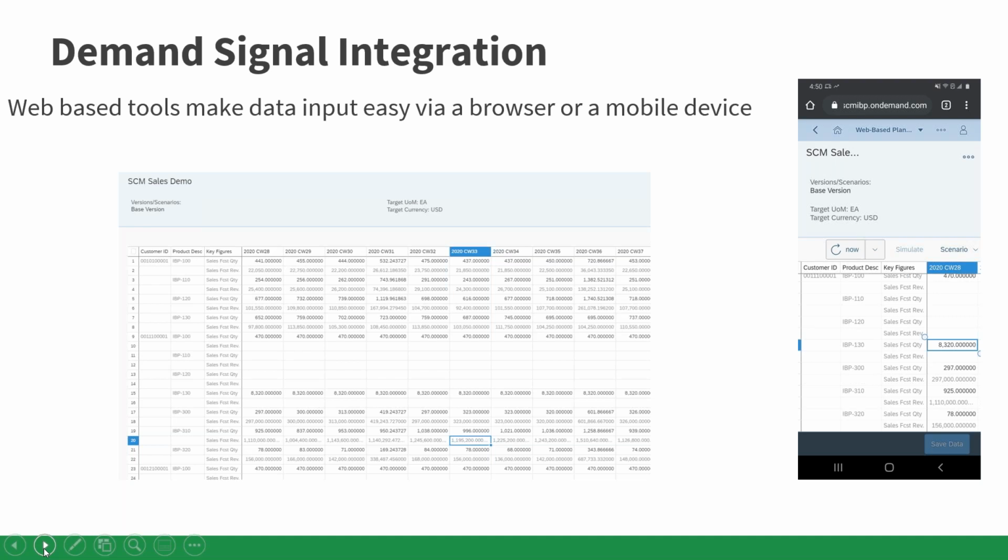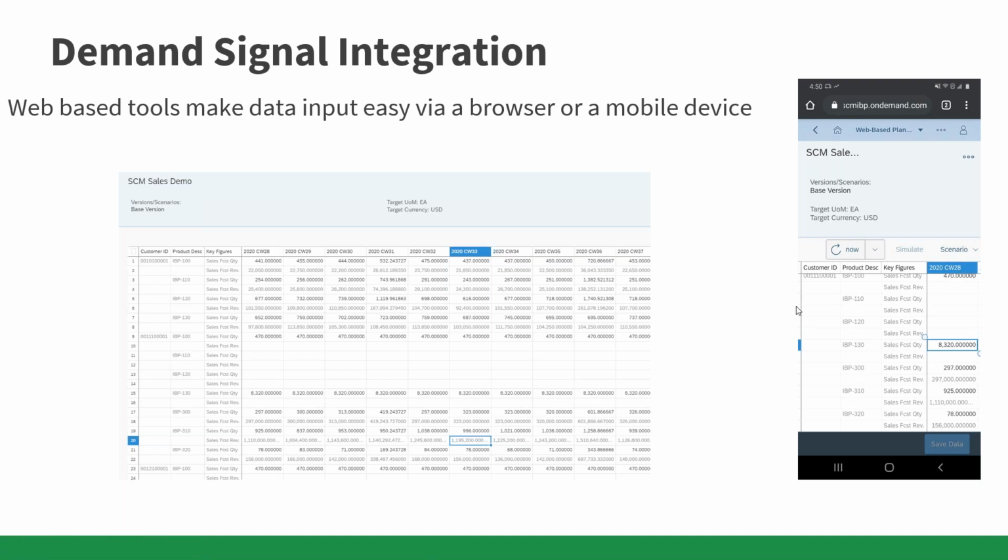Yeah, and really what we're talking about here is the ability to publish a forecast or any of the data that you're seeing in IBP directly to the web, and it's all native to the IBP functionality because it's a cloud-based tool. So what you're able to do via browser or mobile device, you can have real-time interface or interaction with your customers or your suppliers, et cetera, if you extend the SAP or the IBP space, and get that real-time integration, publish their forecast as you see it for them, and also publish additional information.